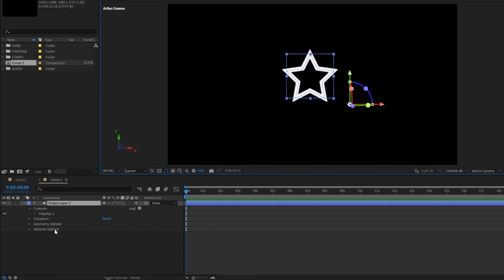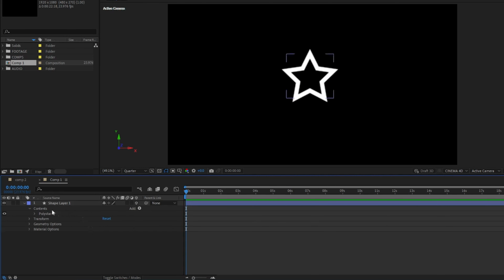So to create depth, you have to select the geometry option where you can see that. Just click on this bar. And if you want depth, choose extrusion depth. Let's take 20 or 40. Now when I move this, when I change its angle, you can see the depth has increased. I will increase it a little bit more. This is how you can increase the depth of the side.